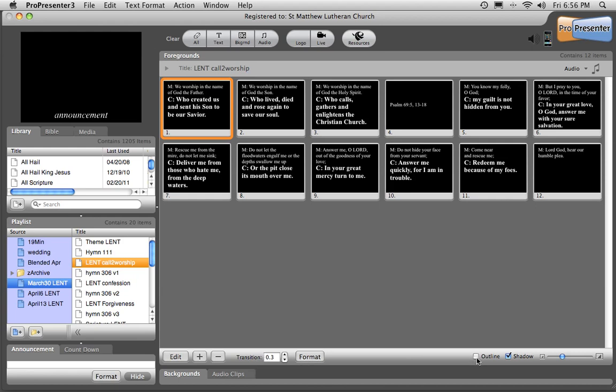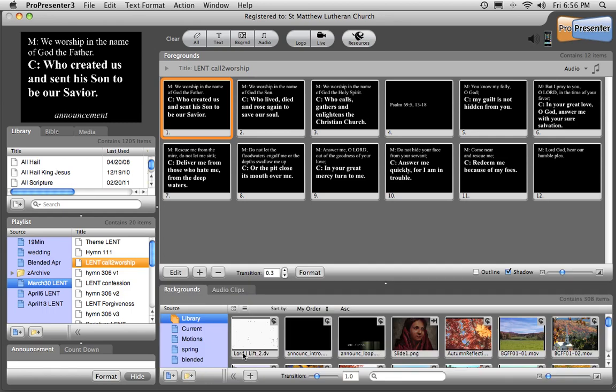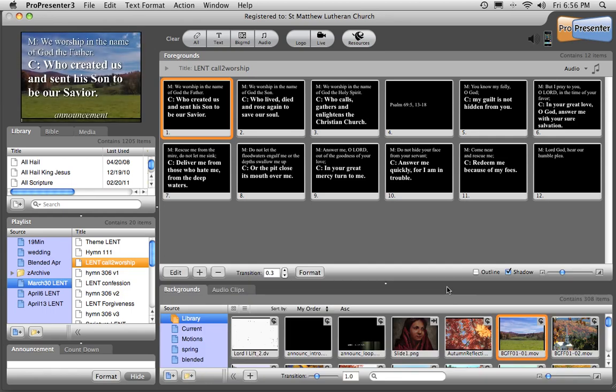On the bottom here is outlining the text or shadowing the text. Outlining, we tried that, but it makes it more difficult for the people in the pew to see the letter, so we're not using that feature where it outlines each letter. Here, we'll show you that. Here's the slide. We'll outline it. Oh, we can't tell the difference because we need a background. We'll pop up a background here. Now we can outline them and turn that on, and you can see how it creates a dark outline around the text. It makes it more difficult for the people to see. So we turn that off.